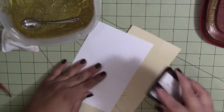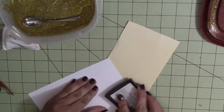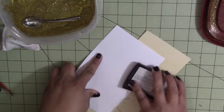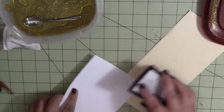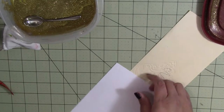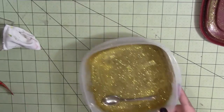And I'm just going to take my Versamark literally around the edge of my paper. And you're seriously going to end up with more embossing powder on here than you really need, but I haven't figured out a better way to do it yet. So I'm going to set that aside and I'm going to pull this in.